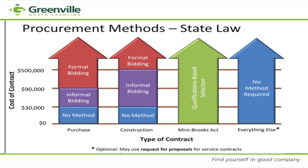So that means that we have sealed bids, advertised for a certain number of days, must be publicly advertised. On the construction side of the house, again, you have a free space between 0 and less than 30,000. We understand that we follow our local policy at that point. That includes things like local preference. Between 30 and 500,000, we go into the informal range. Of course, we have some additional rules that hit at the $300,000 mark. But then when you get above $500,000, you're in the formal bidding range. Again, publicly advertised, you receive sealed bids, minimum number of bids.